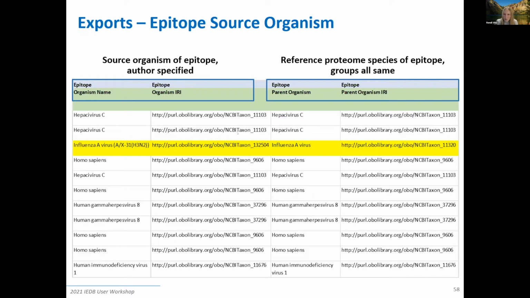But for grouping purposes, all of the epitopes in the IEDB are organized also by species level, which we call the parent organism. So this allows you to group all influenza A epitopes all together and then look at the precise species that the authors or strain that the authors stated. So they're both valuable information. This gives you some level of 100% matching an author's intention, and then the parent gives you a way to group the data. Or if you're not interested, you don't really care about the specific strains, you can consider just the parent organism.